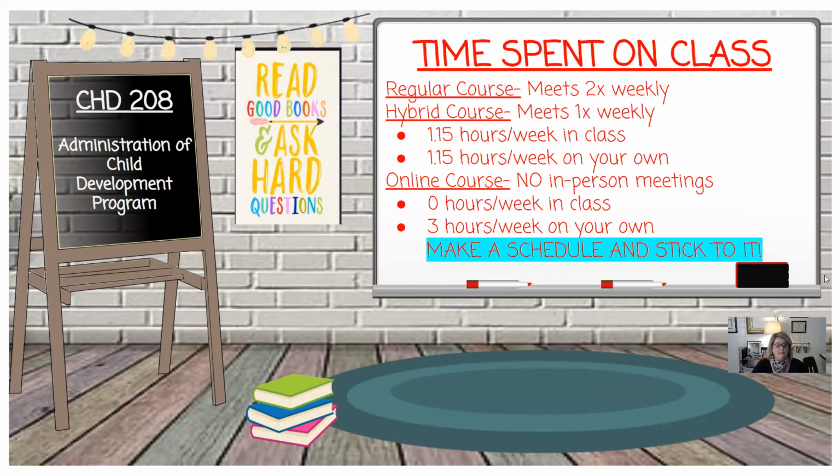This is an online course that we're taking today. Sometimes it's taught in a regular course or in a hybrid. So I've just kind of laid out for you in front of you. If you are in a regular course, it meets 2 times a week. If you're in a hybrid course, it only meets 1 time a week.